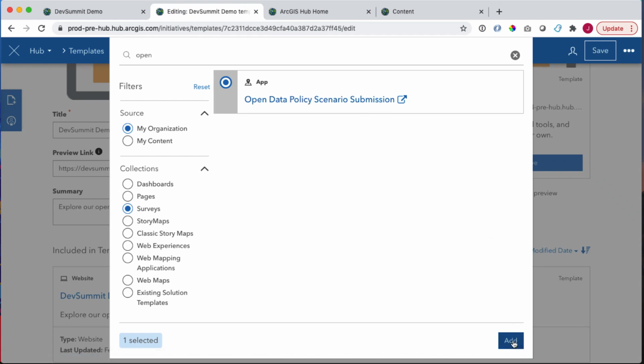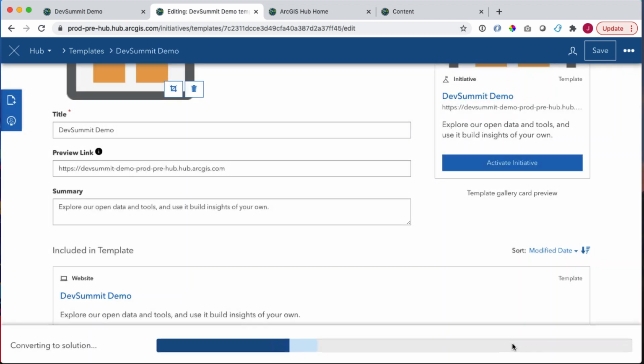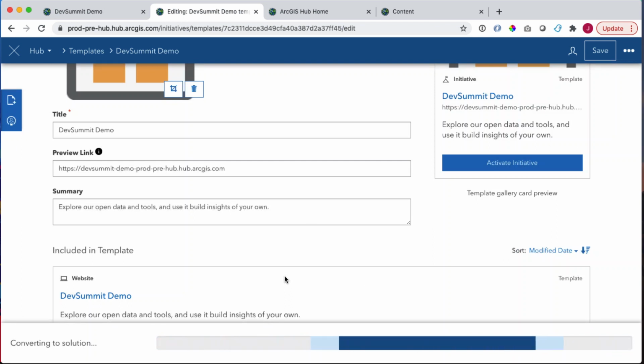As I kind of alluded to, this can be a useful way to share standalone apps as solutions that actually have nothing to do with the website, or things that need to be added after the fact, after creation. Or it can be useful for apps that need to be recreated over and over if the user needs multiple copies. Go ahead and say add, as it converts.